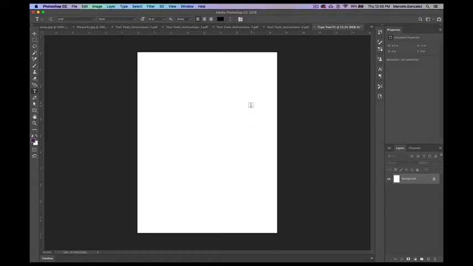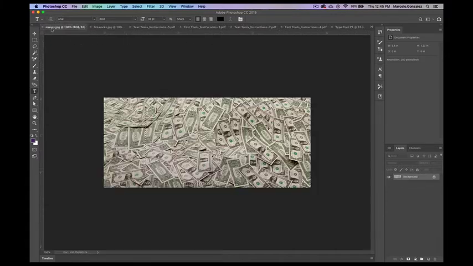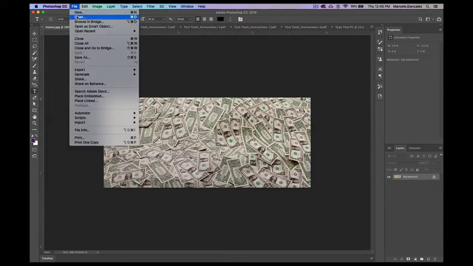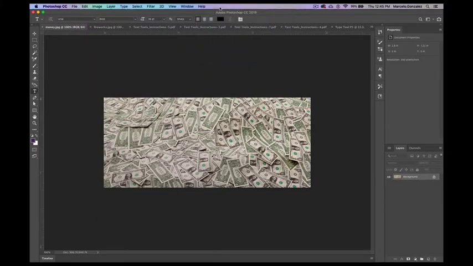And for this one, I've already picked a picture that I want, and I'm going to do this picture here of money. This is a picture that I found on the internet, and I've already opened up this picture in Photoshop. So in Photoshop, I did File, Open, and I opened up this picture wherever I saved it.